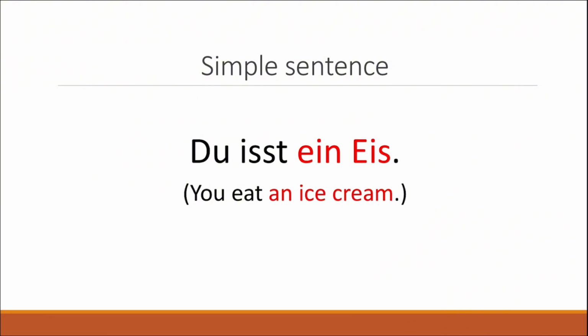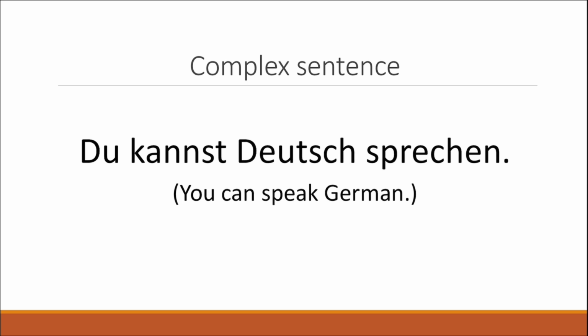Despite this, the situation is going to change considerably if we consider sentences with compound verbs or more verbal elements. Here we have a more complex sentence, "Du kannst Deutsch sprechen," which means "you can speak German." Here we notice that one thing changes. The most important verb of the sentence, in this case "sprechen," is found at the end of the sentence. Analyzing the sentence, we realize that in this case German is a SOV language, which basically means that we firstly have the subject, then the object, and only at the end of the sentence we're going to have a verb. So this is pretty peculiar.